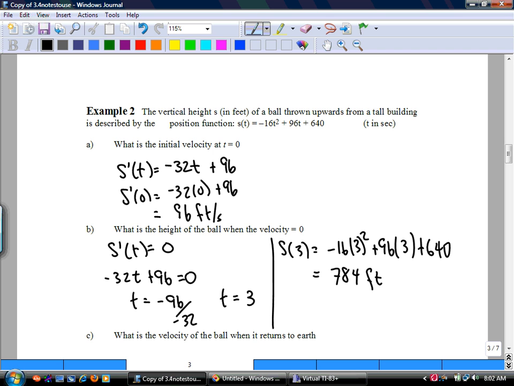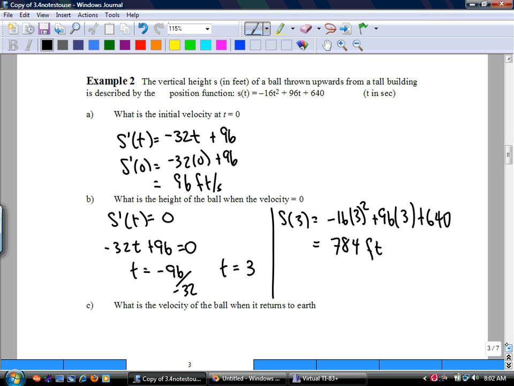Gravity's there. See that negative 16? G for gravity in units of feet and seconds is negative 32 feet per second. Gravity's there. Because it's an American test as well, it's the same process. I don't ask you to convert feet, and I haven't seen the exam convert. If it's all in feet, it stays in feet. I'm not asking you to convert feet per second into yards per second.